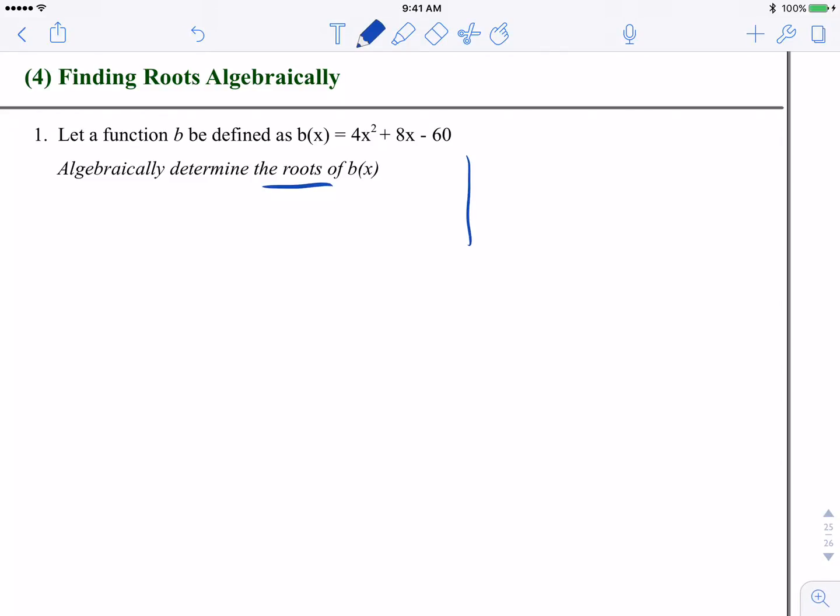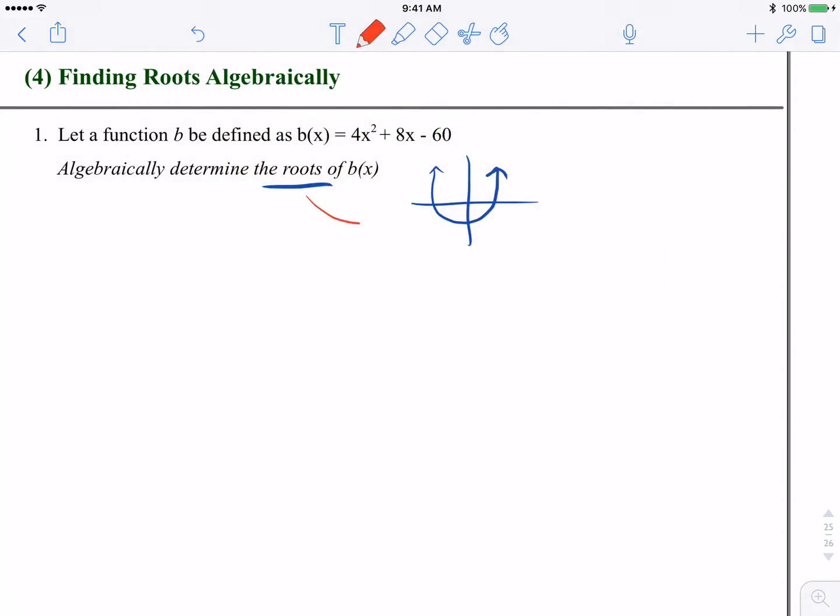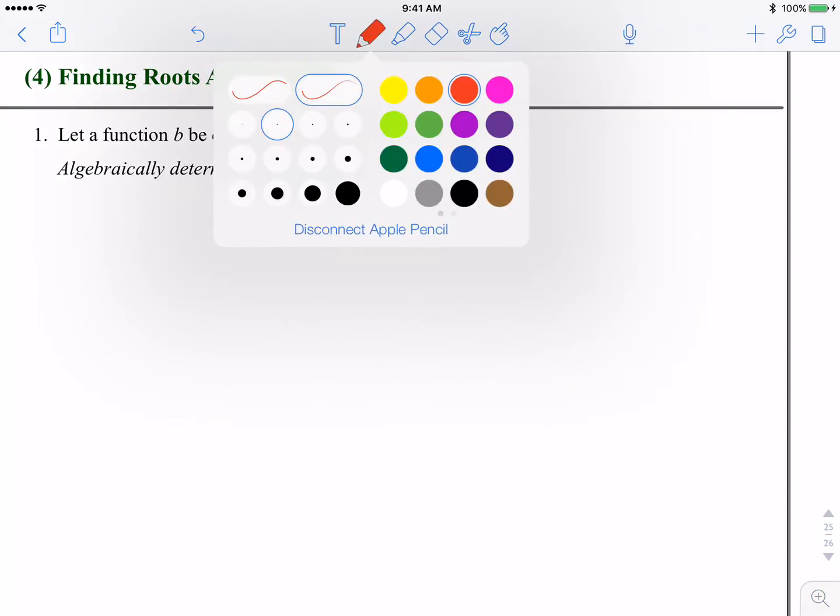Graphically, what this looks like, we have a parabola, a rough sketch here. The roots are referring to these points right here. So remember, we can have a maximum of 2 roots for a quadratic. There's a possibility of having 1 root, and there are cases where a quadratic has 0 roots. Those are called imaginary. But for our purposes, we're not really dealing with any graphs. We could use that to check on the calculator.